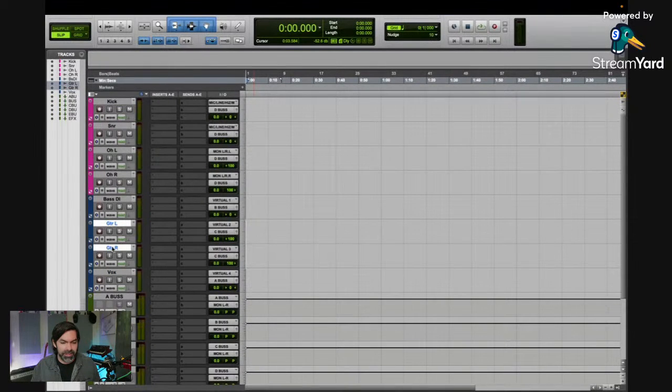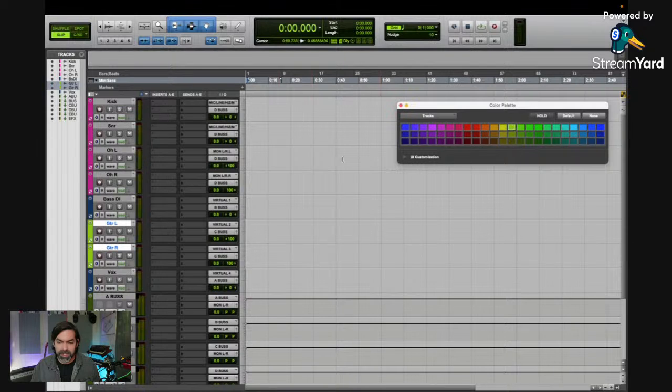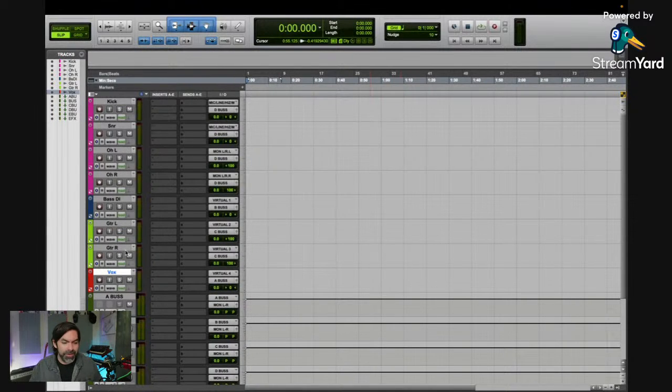Let's color code the guitars too. Green because that's classic. And then vocal will make red in honor of John Cutler. John Cutler would always use the red fader from the Crest Gamble consoles they had, and they put that on the vocal to make sure that no matter where you were looking, the red fader was that. Mike McGinn told me that. Maybe Mike McGinn came up with that, but I think that's John Cutler, Grateful Dead lore.